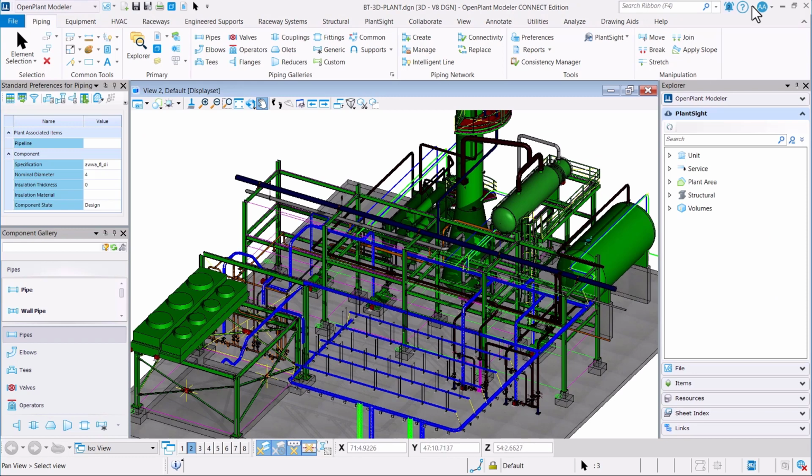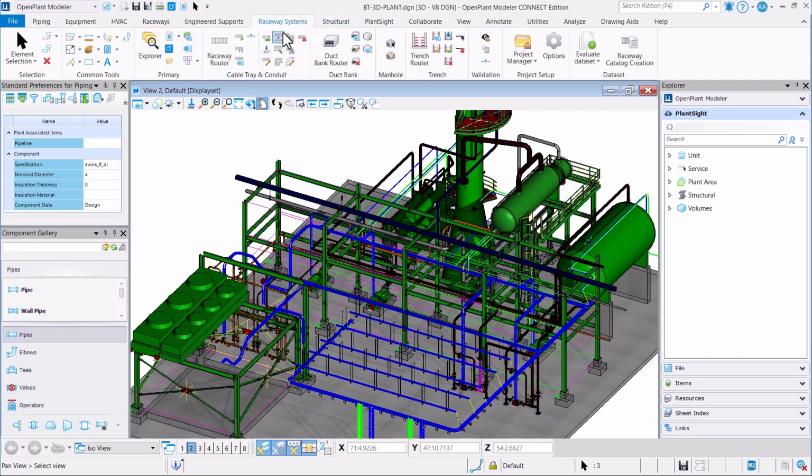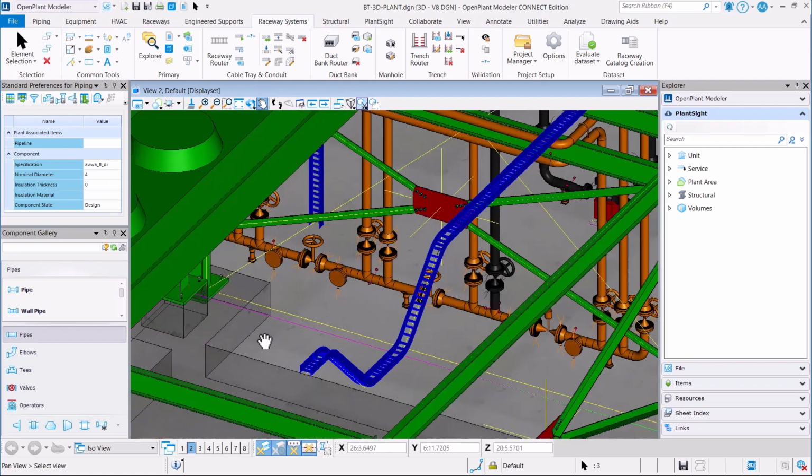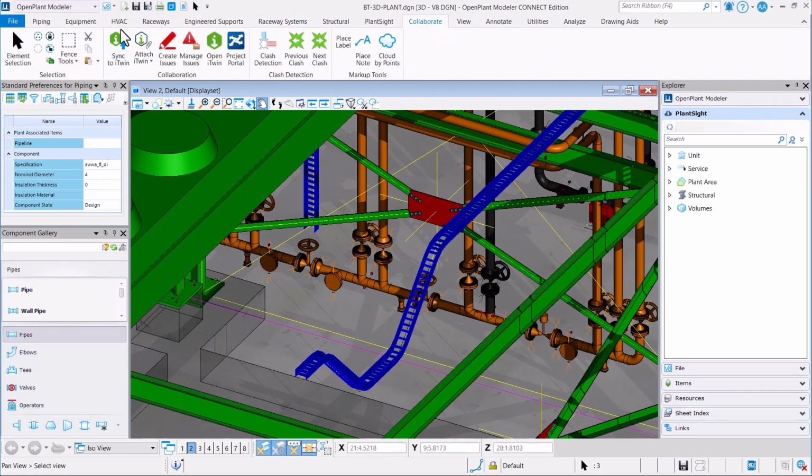Since our users can now use Bentley raceways and cable management and ProStructures modeling tools inside OpenPlant Modeler, they can use the common collaborate ribbon to sync the data to iTwin and then use it in iTwin attach reference workflows, or can consume it in any other value-added services in PlantSight. In fact, for raceways, we have further improved the interoperability with PlantSight, getting one step closer to providing a component-based modeling option. I'm sure, Scott, you would like to tell about this.